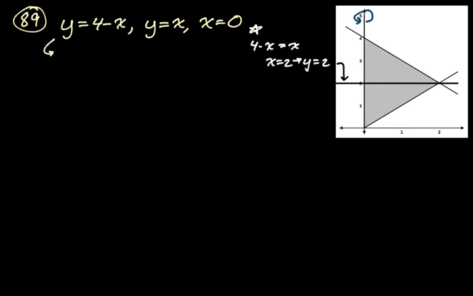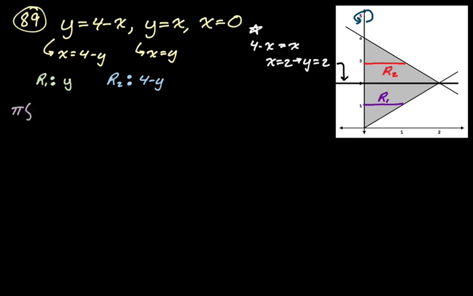We need to invert both of these. So x equals 4 minus y. And then also, I like to rewrite this because I don't like y equals x when I'm dealing with x equals a function of y type situations. And we can set them up and do them. So let's do that. So there's big R1, there's big R2. Big R1 is our x equals y function, so just y. Big R2 is our 4 minus y, so there we go.